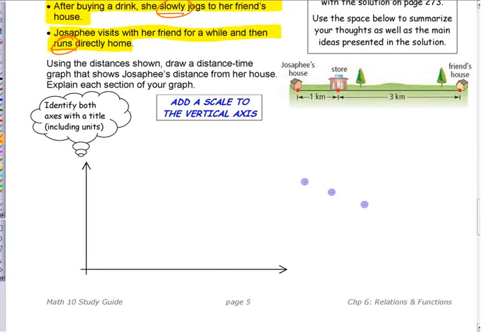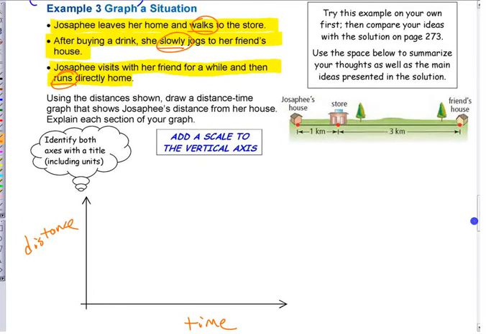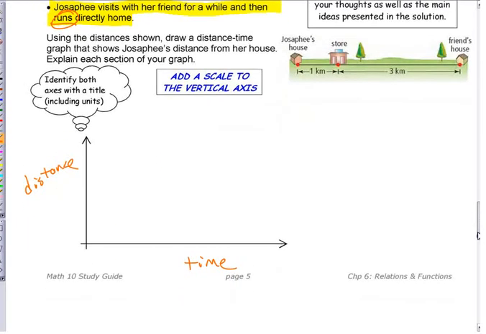How do we represent rate of change on our graph? These are rate of change of distance. If this is a distance time graph, the rate is going to be the slope of the graph. Now I'm going to be specific here, and actually I've made a big assumption that you understand why I put distance up here and why I put time here.